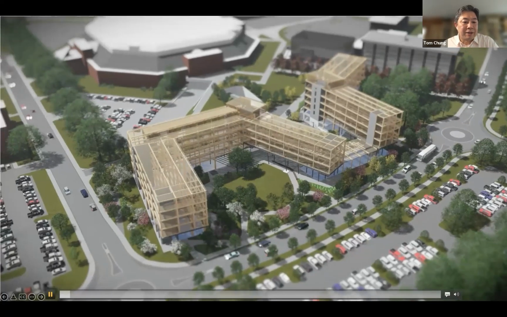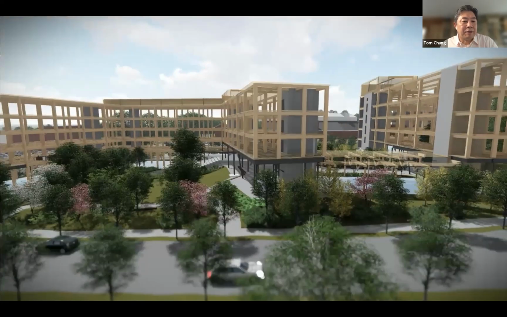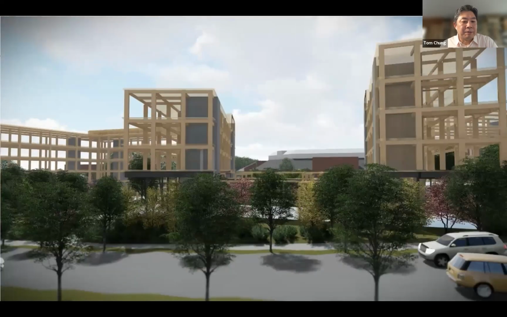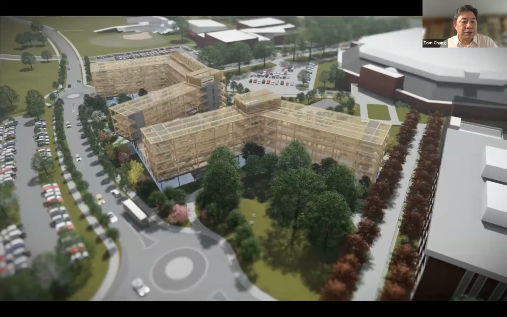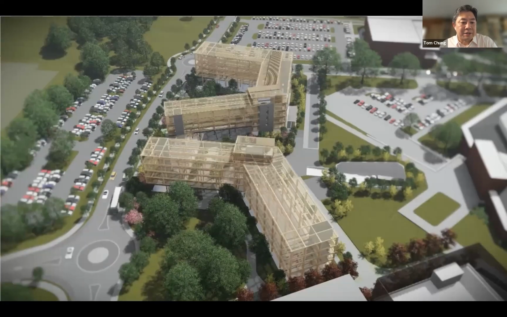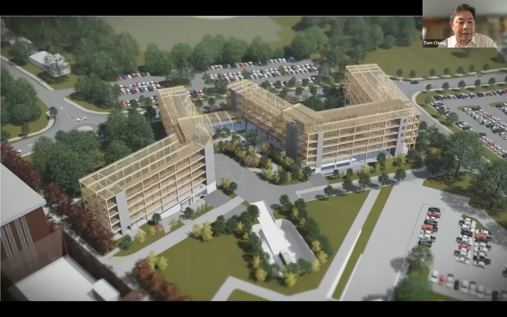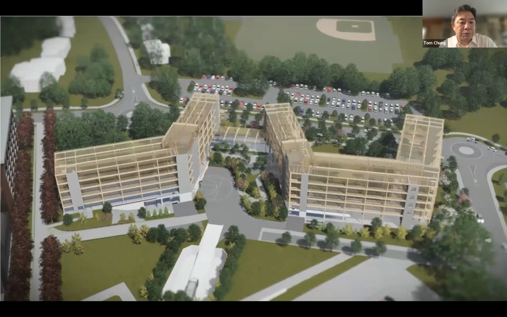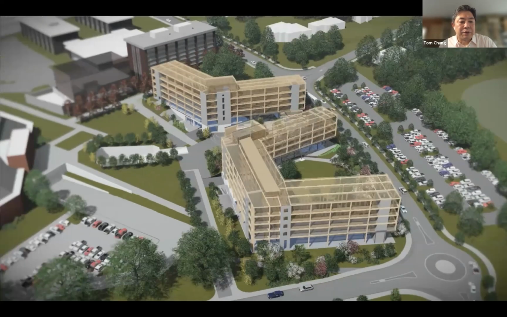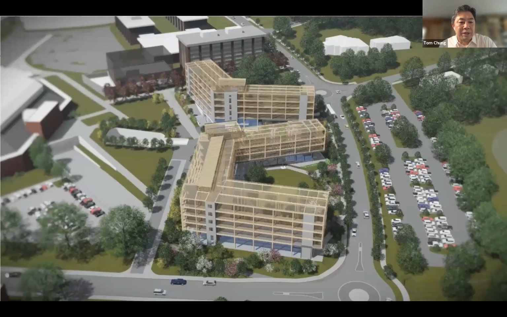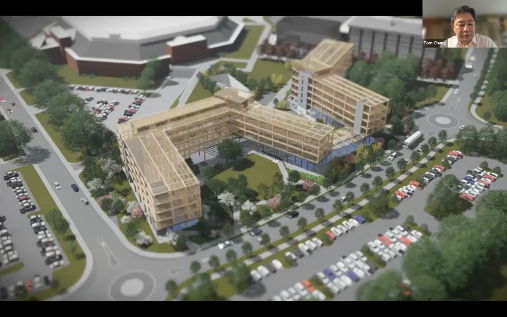This is just a quick fly-through of the overall building, and you can get a sense, before the cladding, of the incredible modularity and the simplicity of the upper volumes, the upper levels of the structure, which house student dorm rooms. And then in contrast, the openness of the ground floor, and as I'll get into later on, the combination of wood working in conjunction with concrete as well as steel to create the experience that we were seeking in this project, but one that could also use each of those materials in a smart way for their advantages.